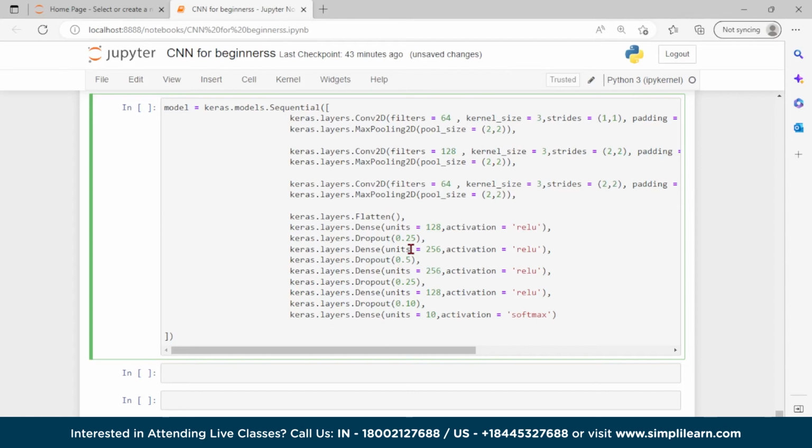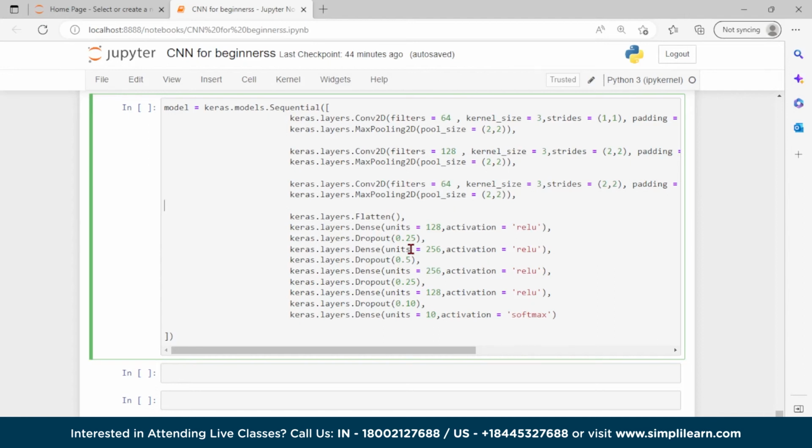And here is a dense. Dense is like in any neural network, a dense layer is a layer that is deeply connected with the preceding layer, which means the neurons of the layer are connected to every neuron of its preceding layer.